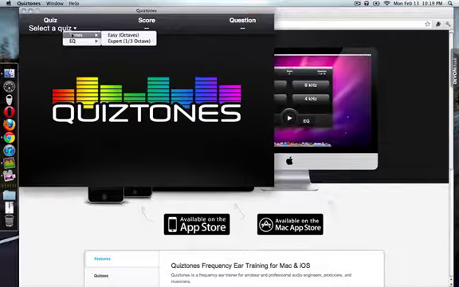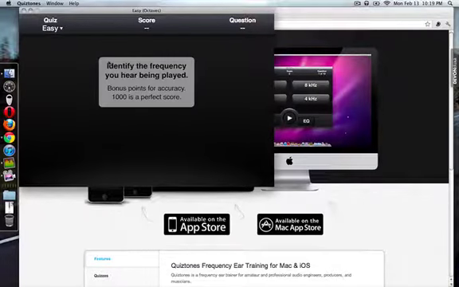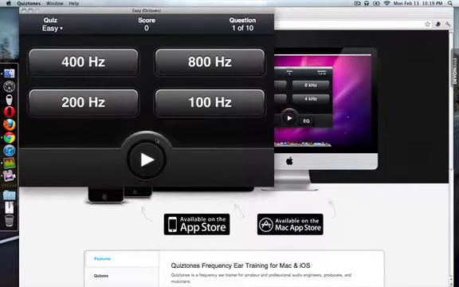So we can go straight for tones. Tones are notes, really, and you're going to practice by identifying them by frequency, not by notes, but they will be playing actual tones. So here we go, let's just try this. This is easy, and this is for octaves. So we're trying to identify the frequency you can hear. Let's just play the sound, press the play button.